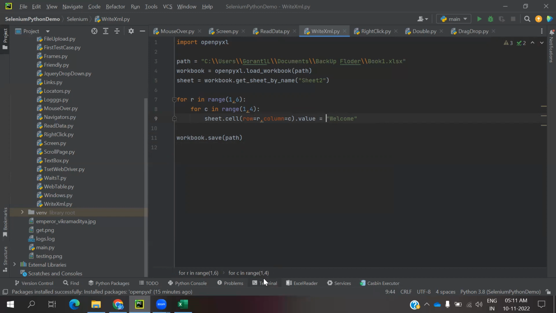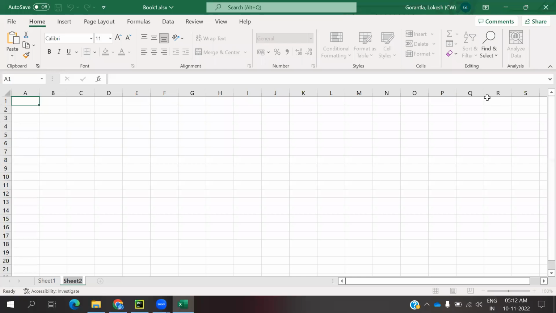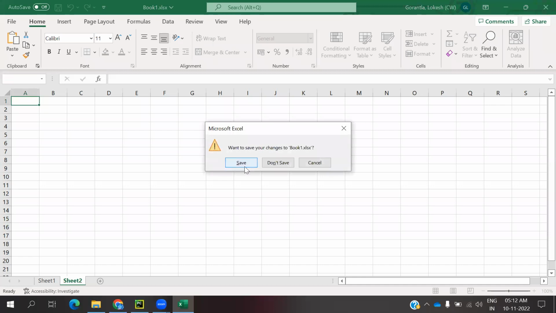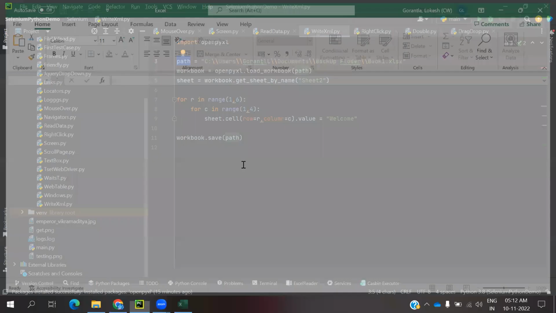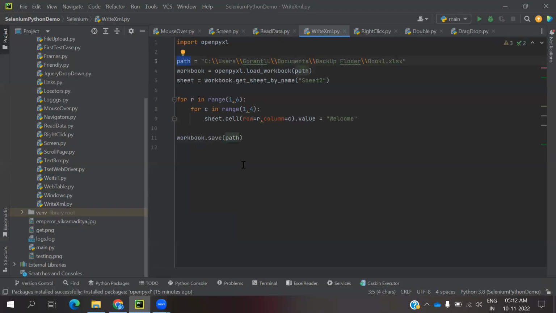Now what I have done here is, first I read the path where our file is present. I'm closing this file. Now I closed my file. This is my file path, and this is my workbook to read the entire workbook.